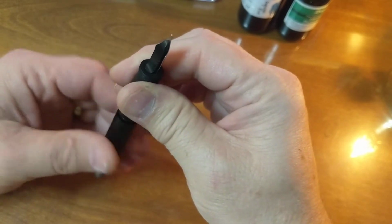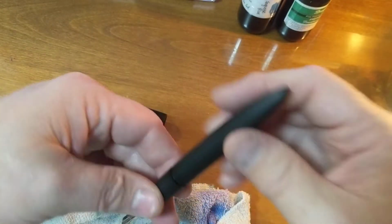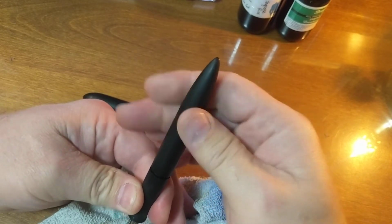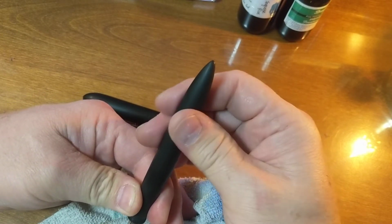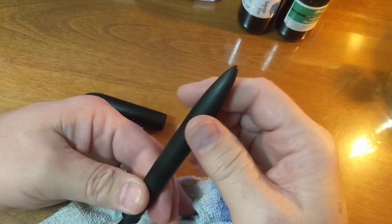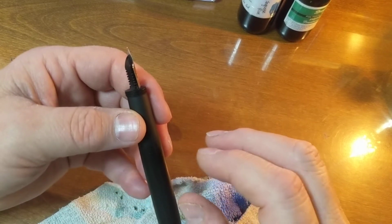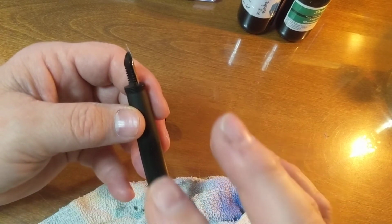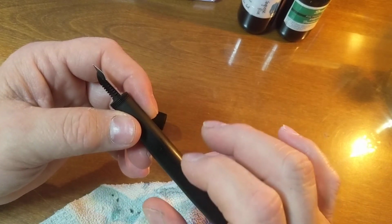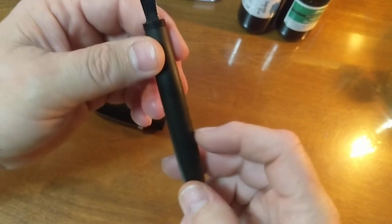All right, so we thread the section back on, and we'll do the same deal where we prime it. It's loose, so we'll tighten it down and force some ink into the nib. One thing that is kind of unfortunate about this one is that the threads on the inside of the section, and I believe it's the section itself, the threading is inconsistent, and so it gets a tight spot, and then it keeps going, and it actually broke a thread or two out. But because there are so many, I've never had an issue with leaking.